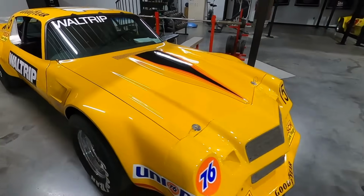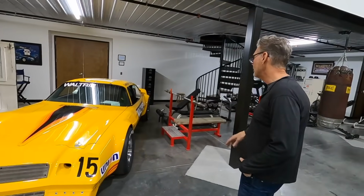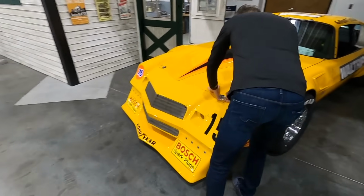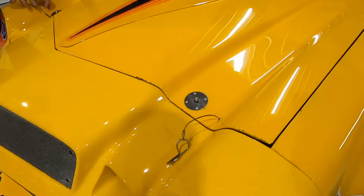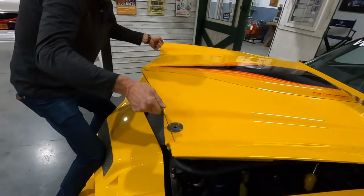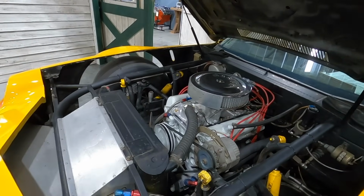It's the original stuff. We had to repaint, needed a lower air dam. It had a couple little dings in the back, but other than that, we didn't repaint it. We cleaned it up. As I said, this is the original Traco motor and it has the original transmission in it. As you can see, the hood still has the chips and cracks and whatnot in it. These cars still have steel hoods in them. But 100% the original Traco motor.